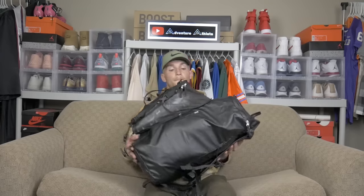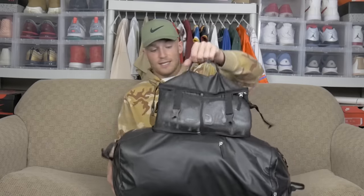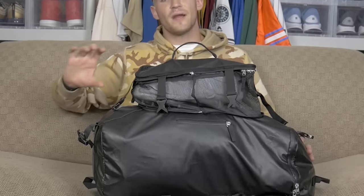Before we get into the video, I just want y'all to take a look at this bag. This is a super dope bag. Big shout out to Jordan brand. It's got a spot where I can put my cleats, which also has some ventilation because my cleats probably smell super bad after games. Basically, this bag acts as a duffel bag that y'all can carry, but it also has a backpack configuration with straps. I always take this with me whenever we're traveling, so I definitely recommend y'all get this style of backpack slash duffel bag.